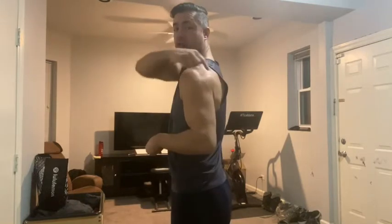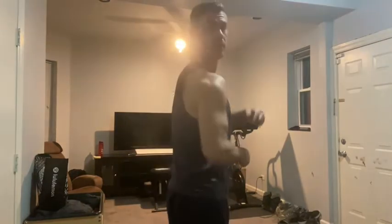First, let me start here. What's a rear delt, right? Your deltoids are your shoulders, okay? It's three muscle groups. There's your front or your anterior, there's your side or lateral head, and then there's your rear delt.